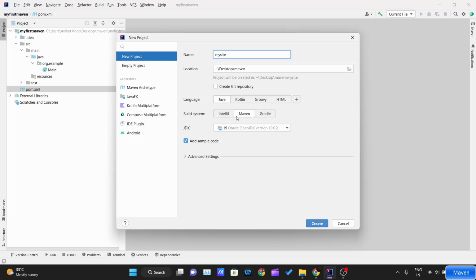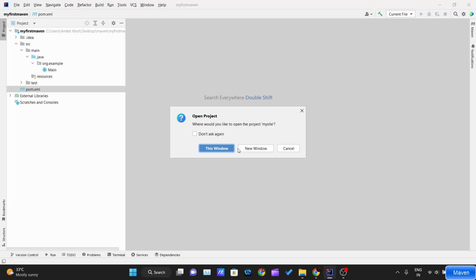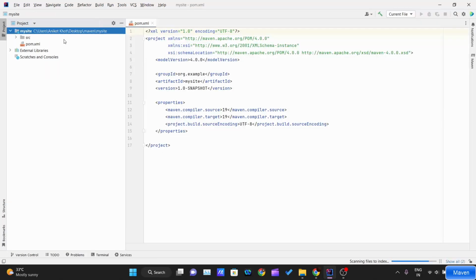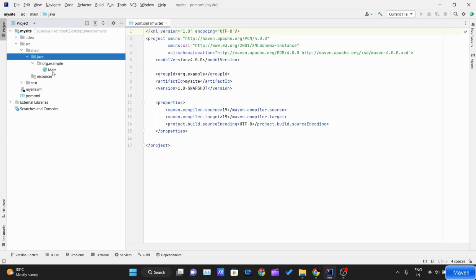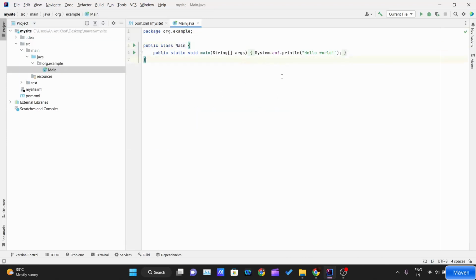I'm using Java, I'm using Maven, Oracle 19, and let me go ahead and create my project in this window. I hope you got some idea about what is happening over here. Now we have created our project, the build is also successful, and our Java main file is also here.